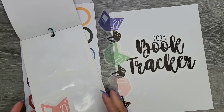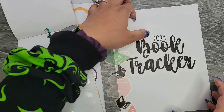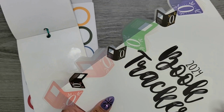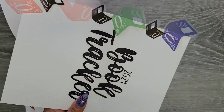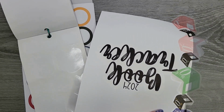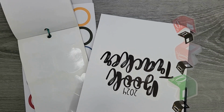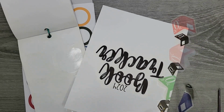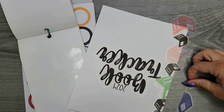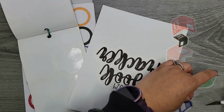My immediate thought was, oh, I can use Bookish and so on. And apparently I don't have a lot of actual book stickers in here, so that's cool. I think what I'm going to do is trim them, but then I'm also going to stick them over on the back side, because the goal would be to read enough to have enough books to use the back side. So that's why I'm also going to do the back as well.